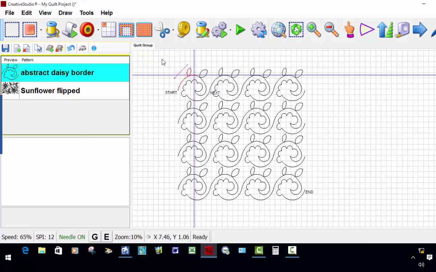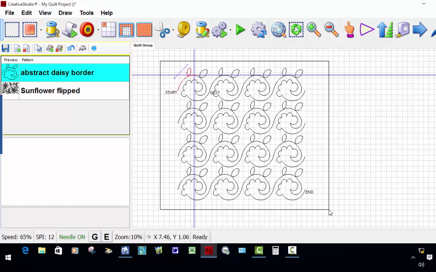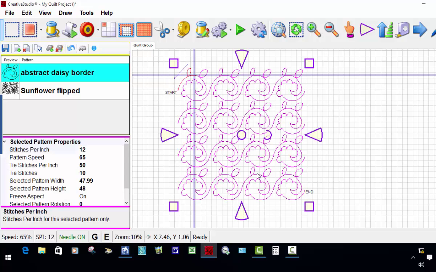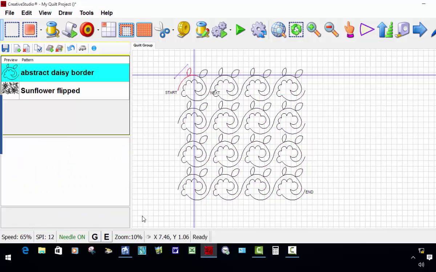And what I'm going to do now is select everything on the screen. I have everything selected. So I'm going to go over here to my stitches per inch and tell it I want it to be 10 stitches per inch, not 12. So I've selected everything.